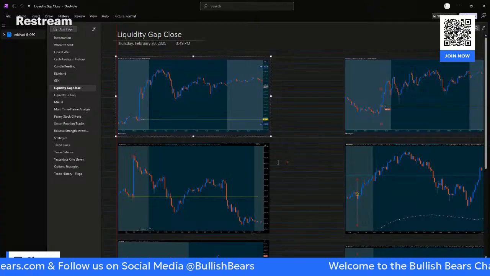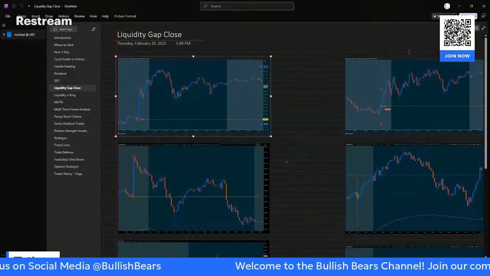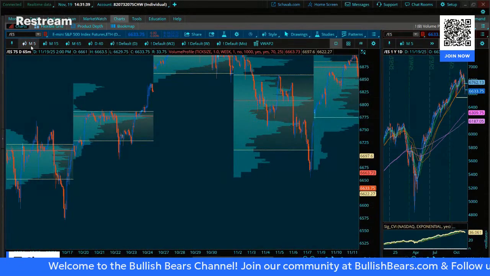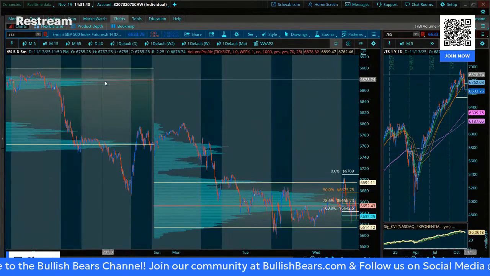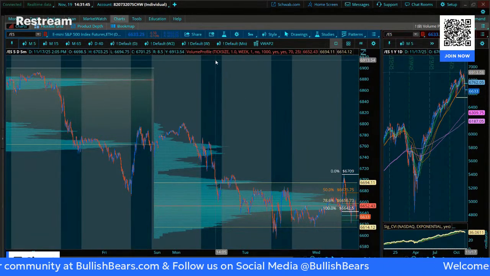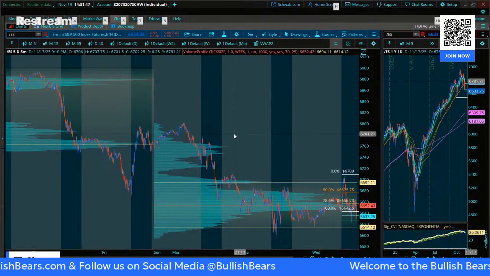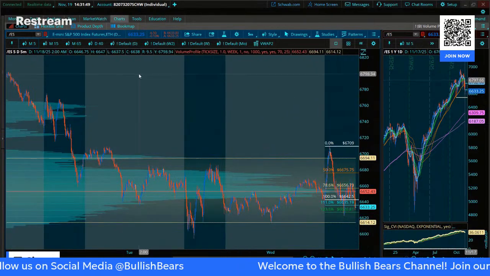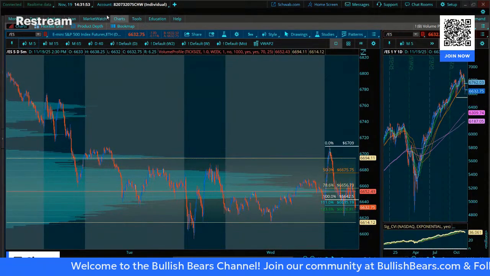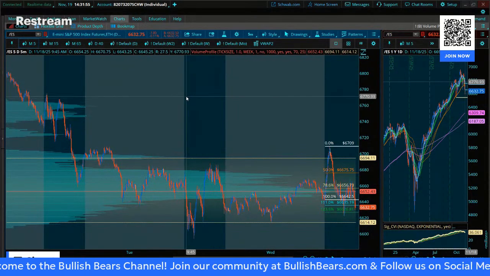So these liquidity gaps, if you get them intraday, they're a good tell on where price is going to go. They're very likely going to go back to that spot. The thing is, it doesn't owe us that immediately, right? It's not like we expect price to just turn around and run right back over there now. It can take its time.